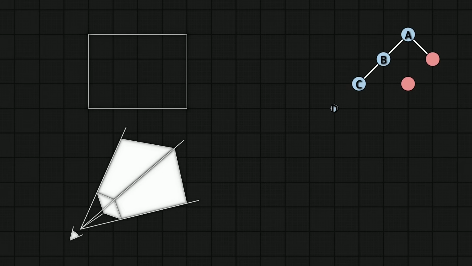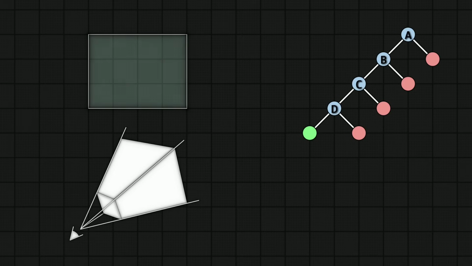So let's visualize this. So this is our screen, and you'd start the beam tree off by inserting 4 planes representing the bounds of the view frustum, the visible area or the edges of the screen. And you'd end up with a pretty basic tree, kind of similar to what we saw earlier. We'll color the drawable area green, so anything in the drawable area is good to go. So the basic idea is to use this secondary BSP to check what's been drawn on the screen.